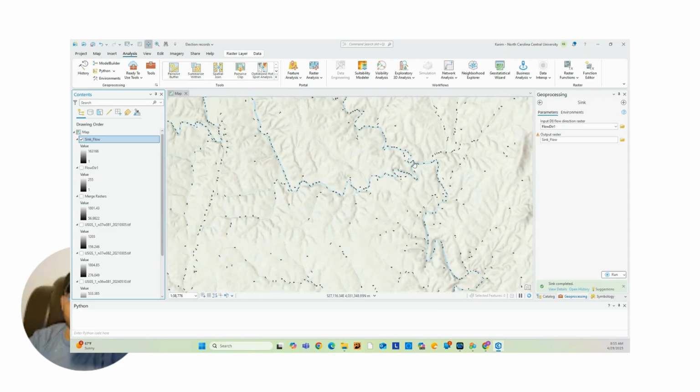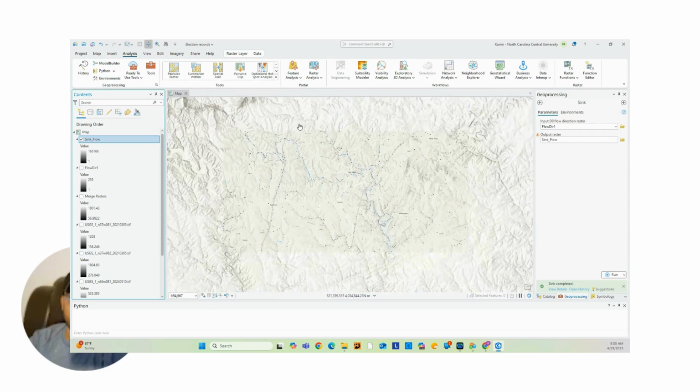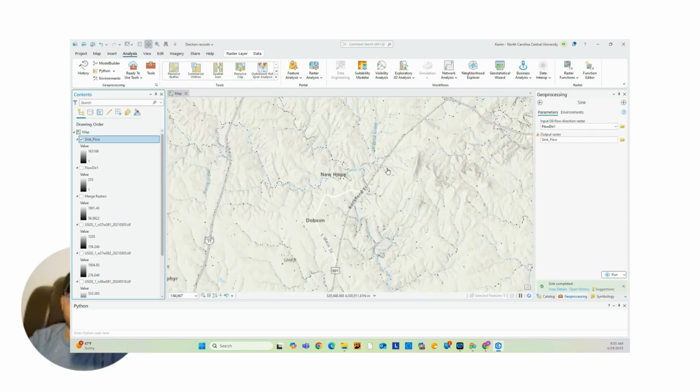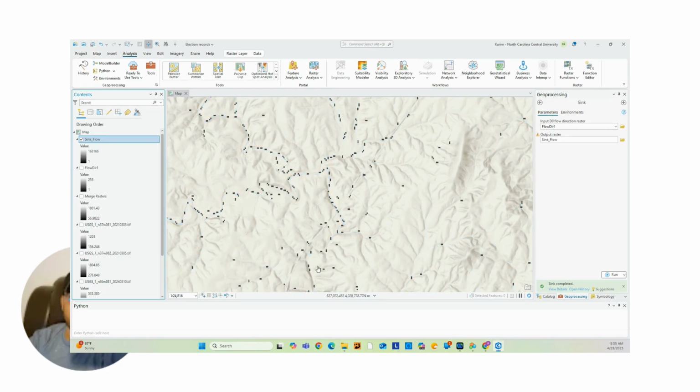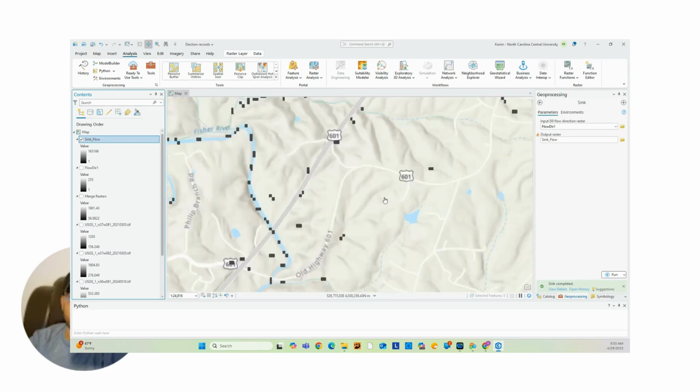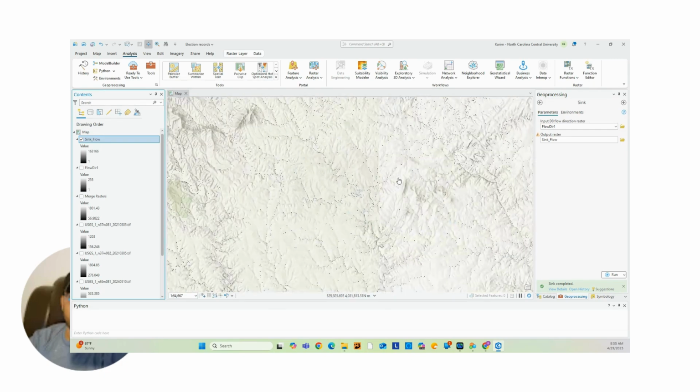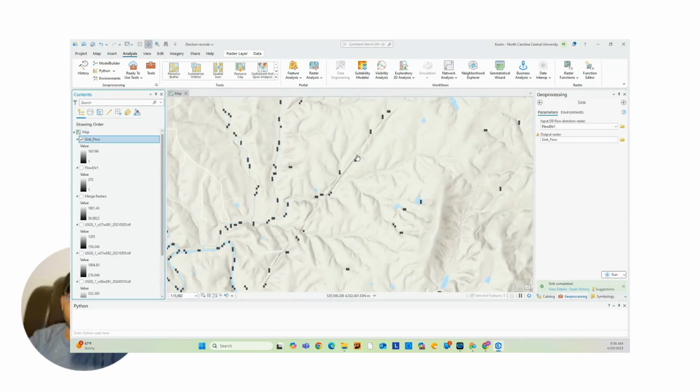You see, it kind of delineates all the watersheds and shows where the sinks are. So now we're going to fill all these points here.